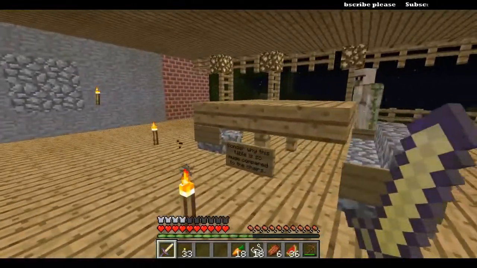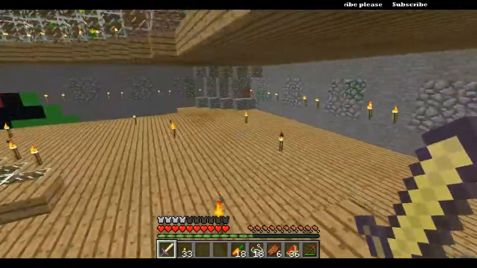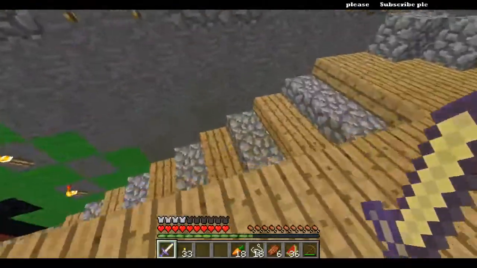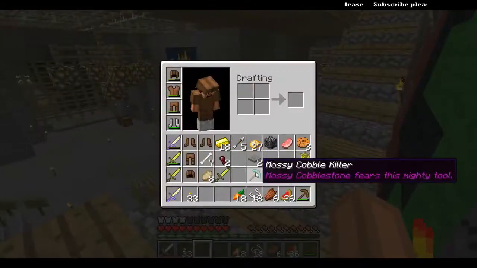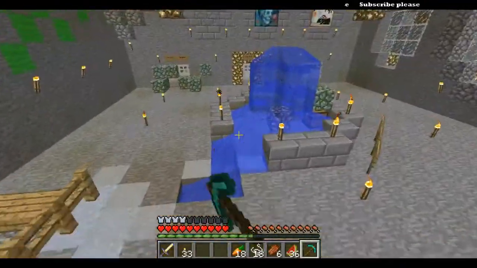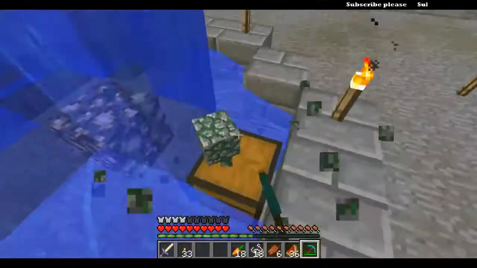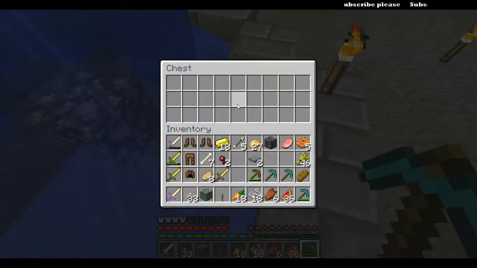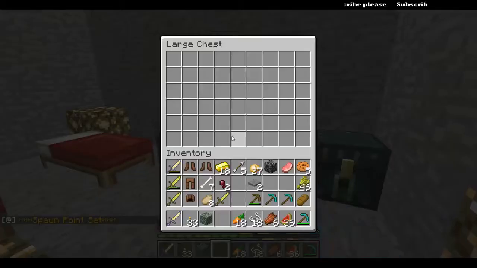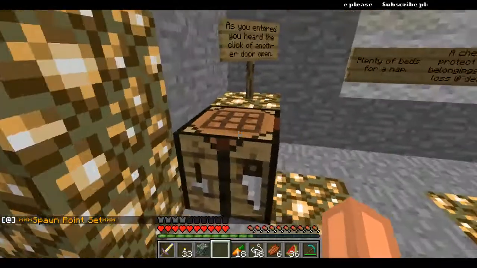Ah, what's this? Wonder why this table is so huge compared to the chairs. No, I don't wonder much, really. I want to get on with messing some stuff up, man. I guess I'll just use this for breaking pressure plates as well. Might as well. Universal, like, thing. So I guess I'll go in here first, the save room, which is handy. Whoa, whoa, spawn point set, what are you on about?